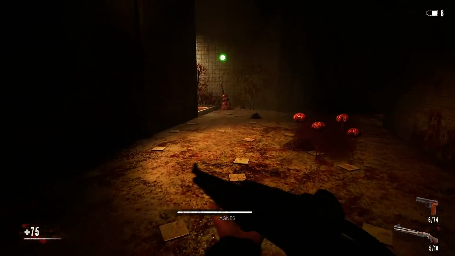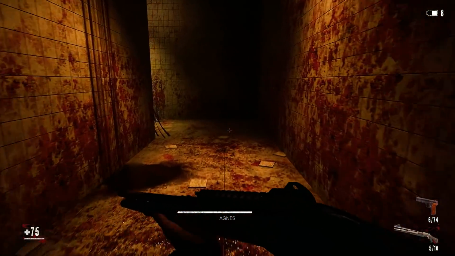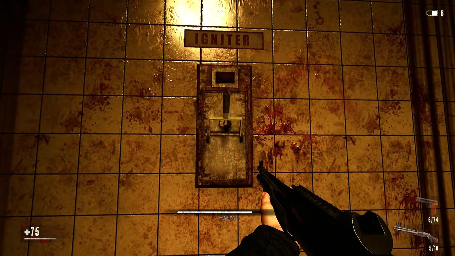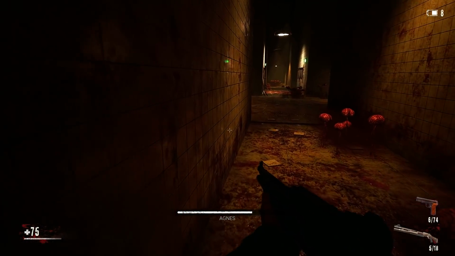So, I need to burn those three things, right? And then I need to destroy her brain by the looks of it. Right, and I can get it exposed by dumping a load of that blood on her or whatever. Right. Oh, come on. Okay, right. It did say that you had to use it a few times, right?